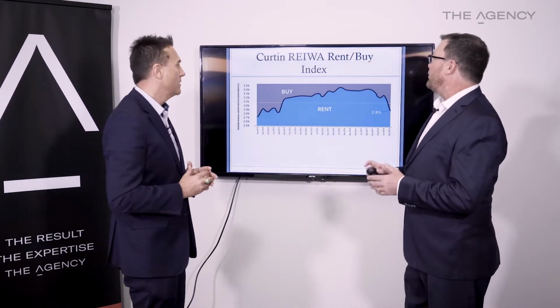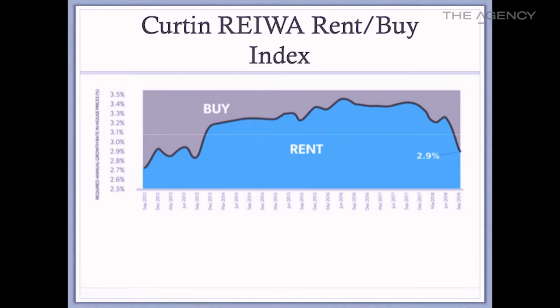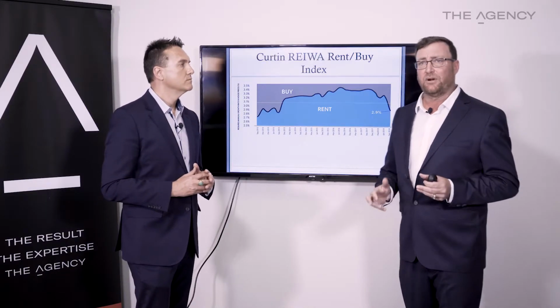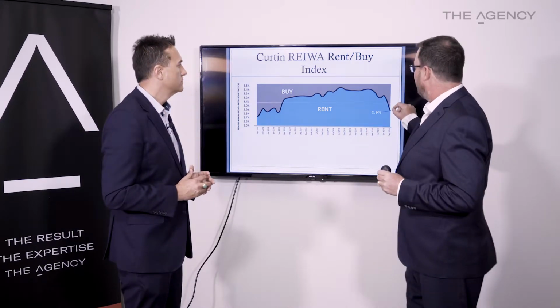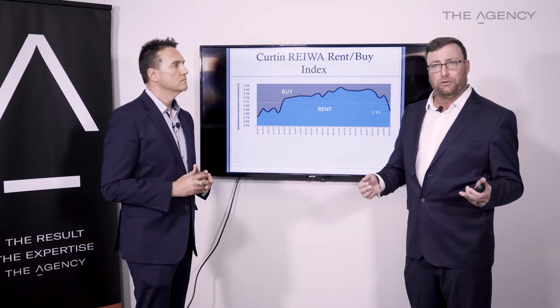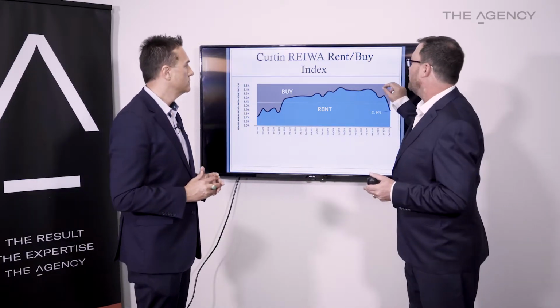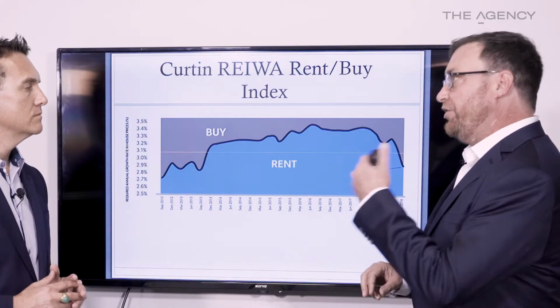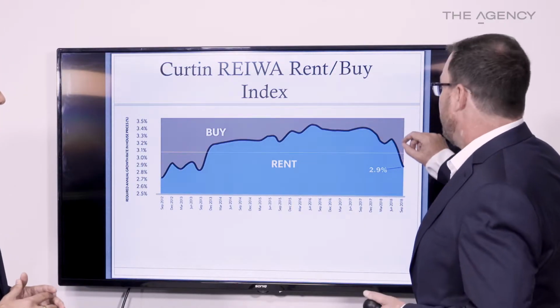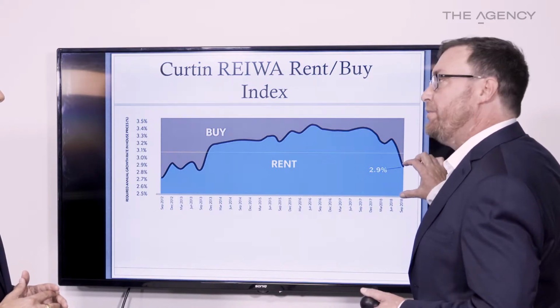That's right. And if we go to the Curtin Rewa Rent Buy Index, what they do here is take a number of variables into consideration. They take the median house price, interest rates, inflation, the current rent, and vacancy rates, and they put this into a model and come up with a figure. What this current figure means at the moment is house prices have to increase by 2.9% every year for the next 10 years for it to be more economically viable to buy rather than rent. So this supports what you're saying, because we can see the positive aspect in the buy and the negative, reducing the benefits of renting.